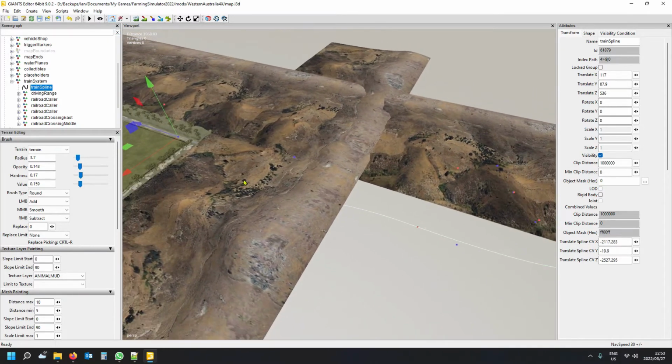Reverse it out a bit. Okay, grab the next one, Control B, and then bring it out. Right, next one.